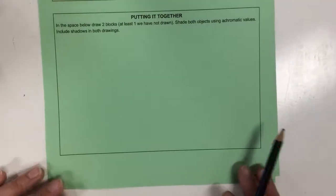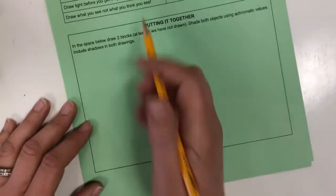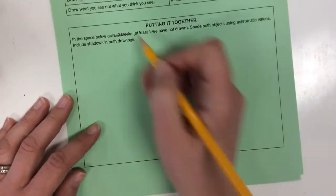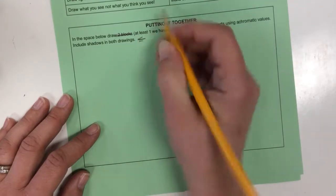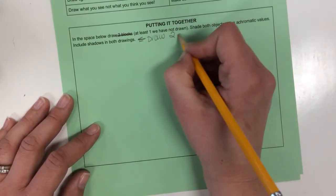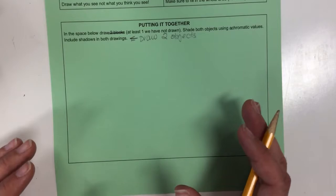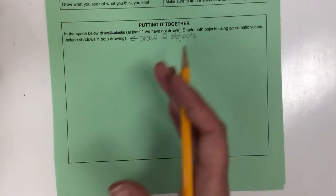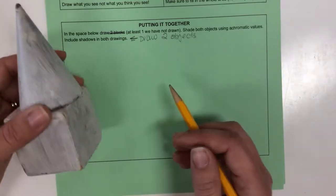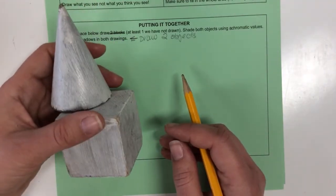At the bottom, in the space, you're going to draw two blocks. Or you know what, I'm going to take it one better. I want you to draw just two objects from the room. You can go with my 3D objects, which is fine. You can do blocks, whatever. I want you to create a mini little still life.